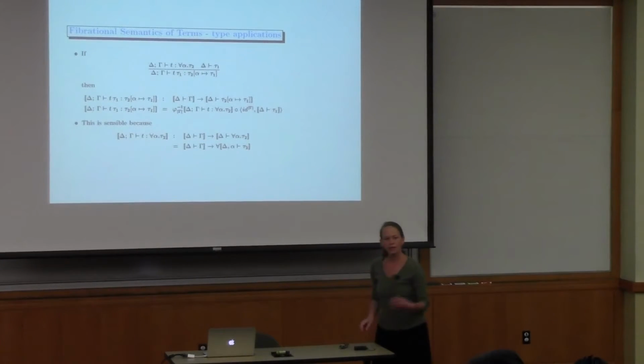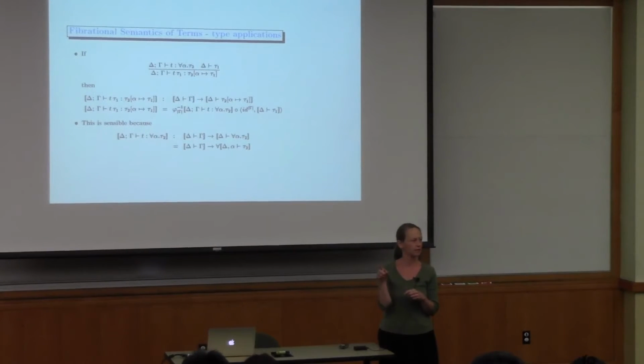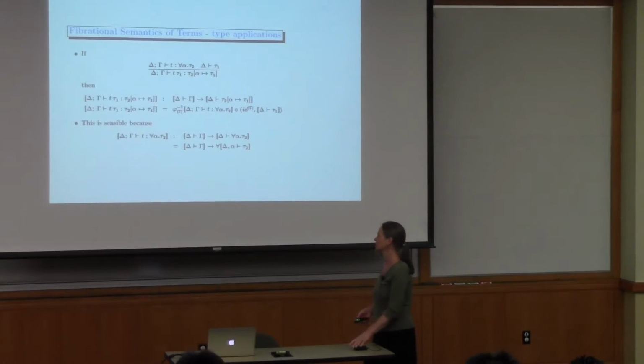Okay, so using all of this infrastructure that we set up, we can interpret types, so variable types, arrow types, and for all types. And we can interpret terms, by which I mean variable terms, also type abstractions, type applications, but term abstractions and term applications. Type abstractions, type applications, we interpret using the for all and this phi that goes with it. Term abstractions, term applications, we interpret using exponentials and the lambda that goes with it. Okay. So we made sure that we had enough stuff to interpret our terms and our types.